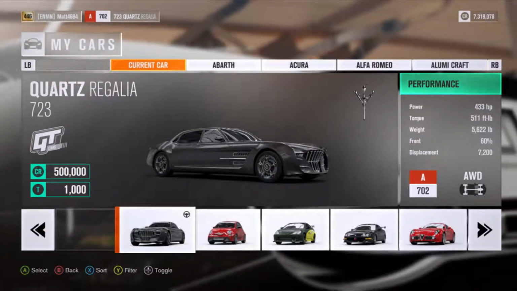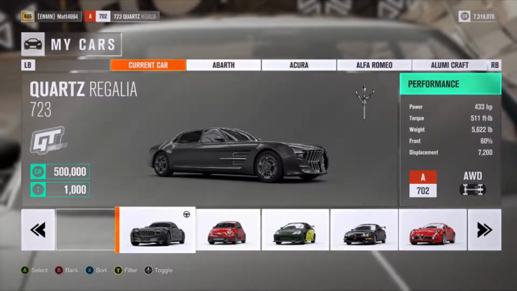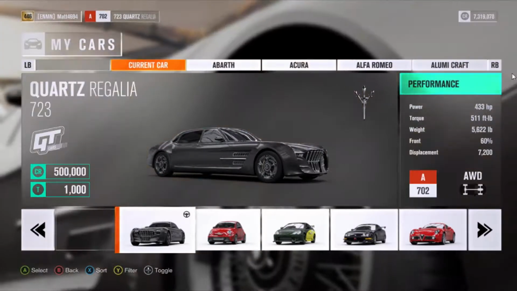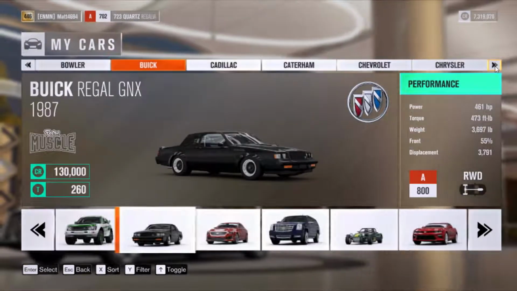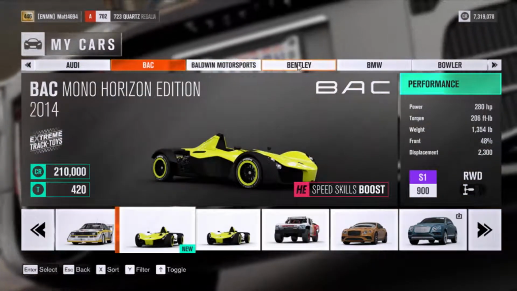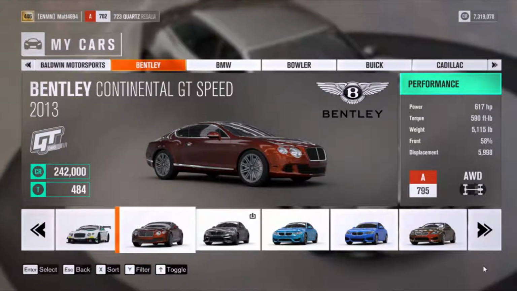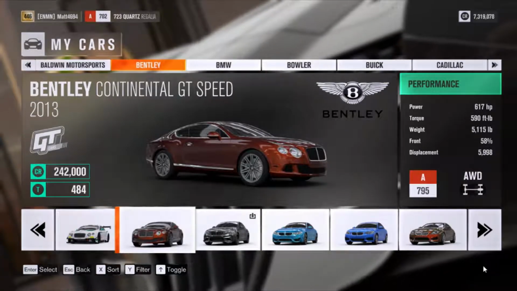Now, what I want to do today is compare this vehicle standard compared to other luxury vehicles here in the game. Now, the two big ones that I think of are Rolls-Royce and Bentley. Now, the vehicles I want to look at, if I find them here, Bentley is the Continental GT Speed, which is interestingly at the top of A class. It has 617 horsepower, 590 foot-pounds of torque.